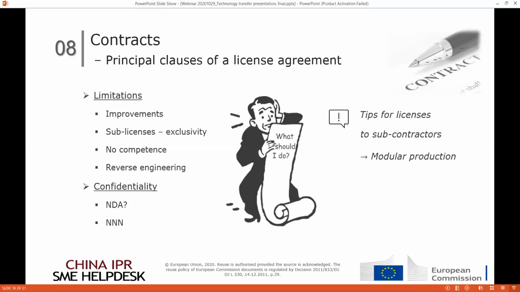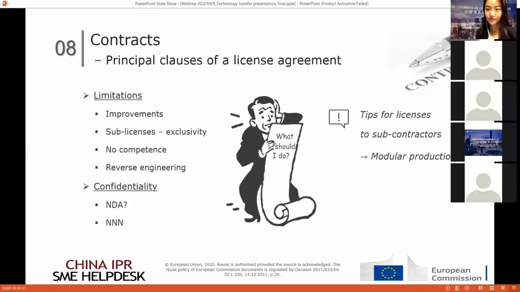You could also establish a rule for making an improvement and making cross licenses. This means that you license the base technology, and if they develop it, they license you the improved version of it. You will also limit the possibility of providing sub-licenses, which is actually highly recommendable. And also you could negotiate if you license your technology to a company with exclusivity or not. You could set a rule about non-competition, that this company will not compete against you when using the technology. And also you should include a limitation on reverse engineering. This means that this company will not be able to perform, or shouldn't perform, reverse engineering.